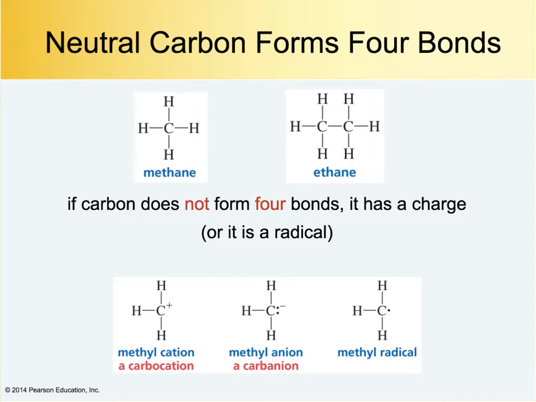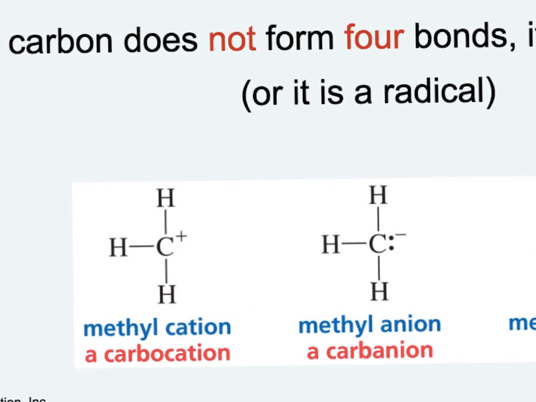Now to analyze this a little further, take it a step further with now just looking at carbon. So carbon normally wants 4 bonds, so it has a full octet, 2, 4, 6, 8. If it has a full octet and has 4 bonds, it's neutral carbon. Even here, 2, 4, 6, 8, neutral, neutral. Now, what if it has 3? We can zoom in a little bit here so it looks more like we did in class.